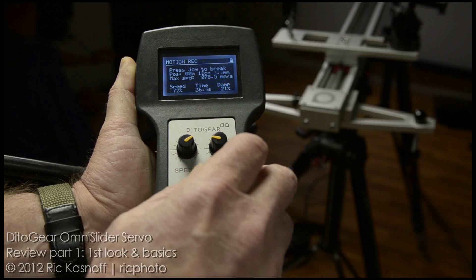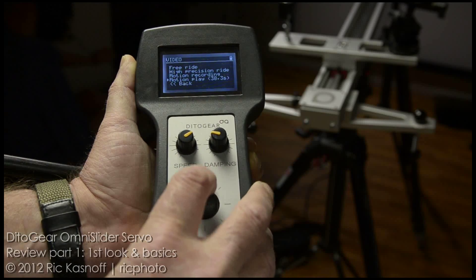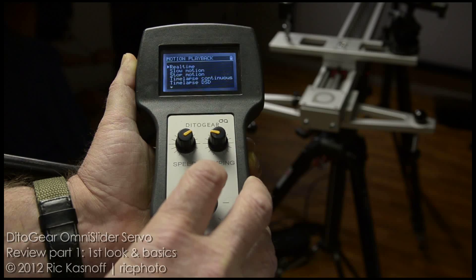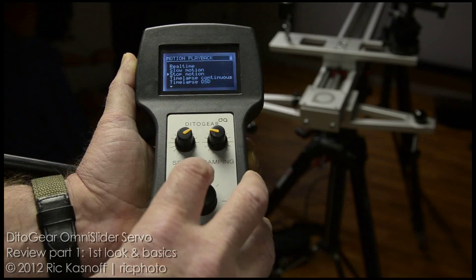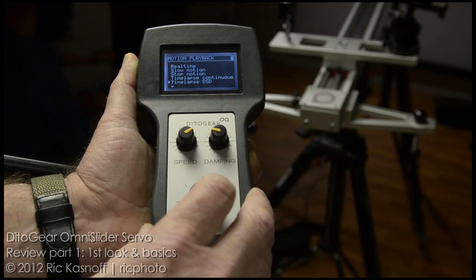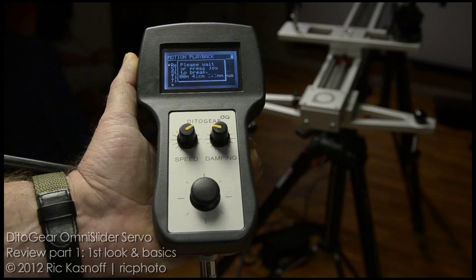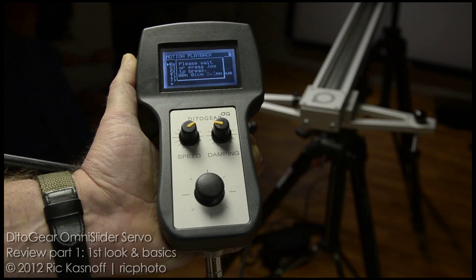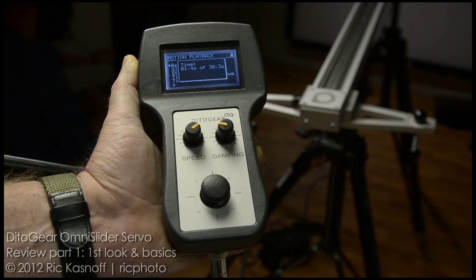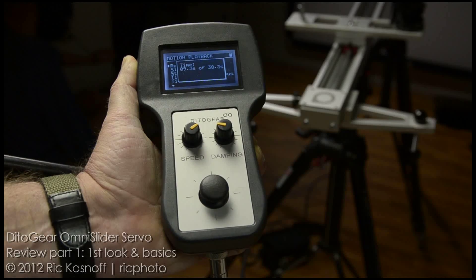I thought I'd want multiple recordings in memory, but talking to Patrick he said most people just do it that way, and I found it very convenient and efficient. When you go back to play it, all your options — slow-mo, real-time, and time-lapse — are right there in the submenu. You don't have to hop up and down the menu. It's right there, a perfect replica of the real time-lapse or slow-mo menu. Choose the option you want, hit record on your camera, and that same move repeats as many times as you want. I want to start experimenting with compositing and overlaying time-lapse with video — this is going to be a really cool feature.